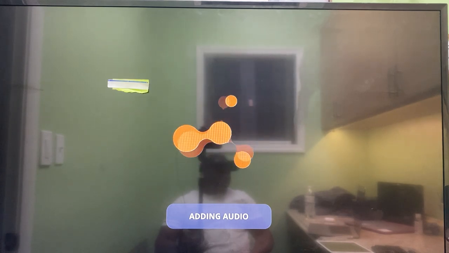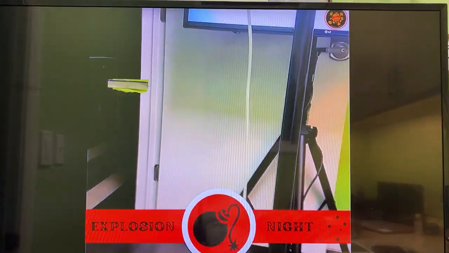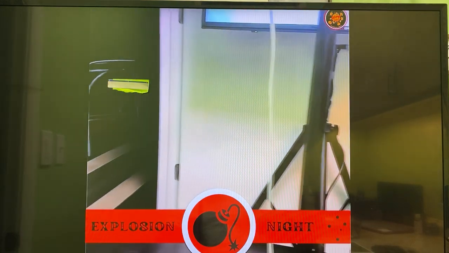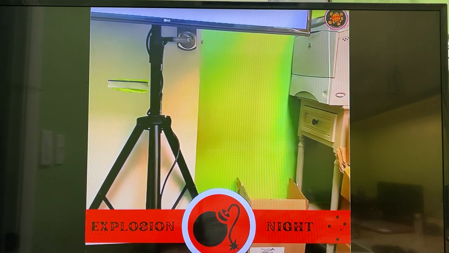You see, it's telling you everything it's doing. Instead of telling me on the phone screen, it's telling me everything on the TV, because I'm getting the whole screen flash and animation and everything, all right? So that's pretty much how you do it. All right, so that's going well so far. That's going perfect. You see, when it's complete, that's what you get. So that's what the person sees and everything.